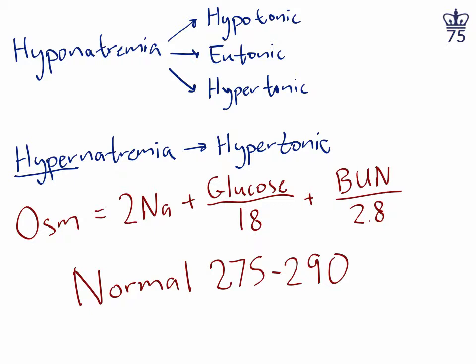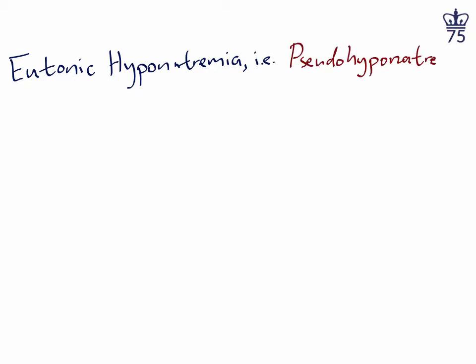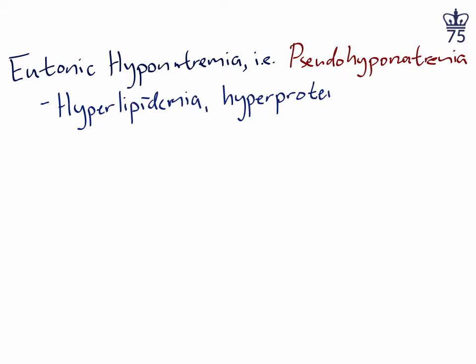There are very few causes of hyponatremia with a normal or elevated serum tonicity. One set of causes, called pseudohyponatremia, occurs in the setting of hyperlipidemia and hyperproteinemia, both of which interfere with the lab measurement of serum sodium. In these cases, the serum sodium concentration is normal, but the lab improperly measures it as low. This is why it is called pseudohyponatremia.